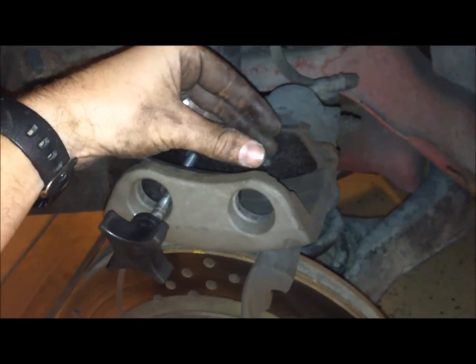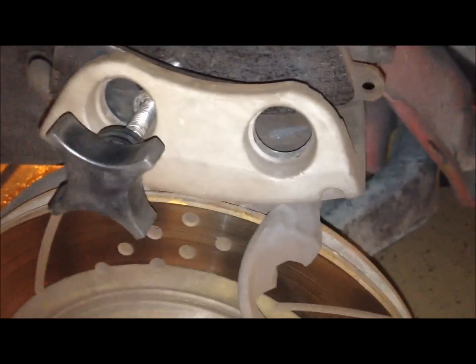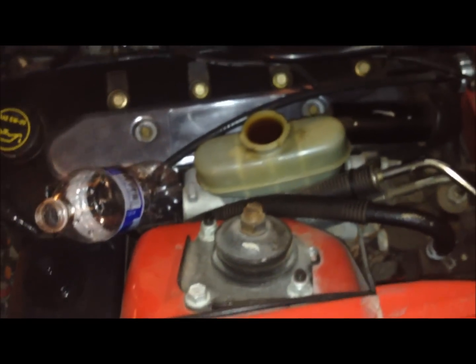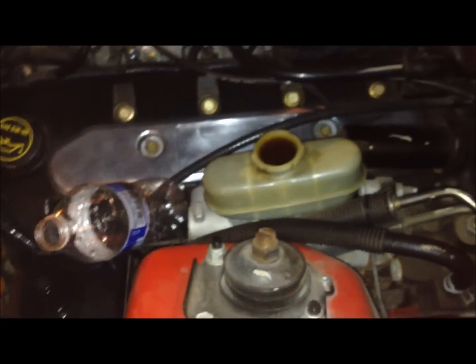Something to know is that as the brakes squeeze the rotor, over time they wear down, so it takes more fluid coming from there to tighten that gap. So now that we're spreading it back out, you'll see that the reservoir is pretty much overflowing, and the reason for that is because maybe you went in for a checkup, or you noticed the level was low since the brakes were worn down, and so you added some.